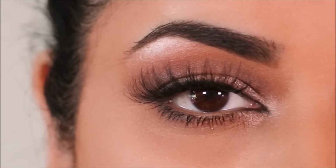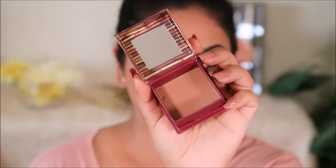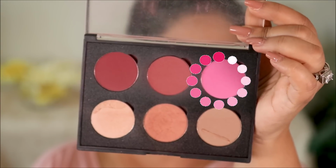To bring back some angles and dimension to my face and to add some warmth, I'm going to be using the Hoola Bronzer from Benefit Cosmetics with this large angled brush that I bought long ago from the drugstore, and it has no brand on it. For blush, I'm using Heartfelt from Coastal Scents.